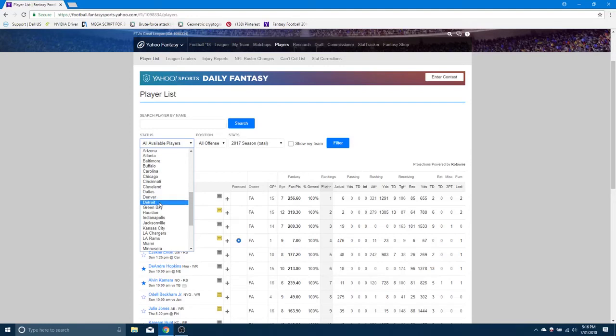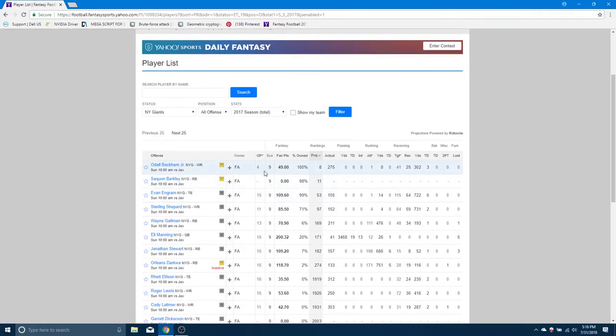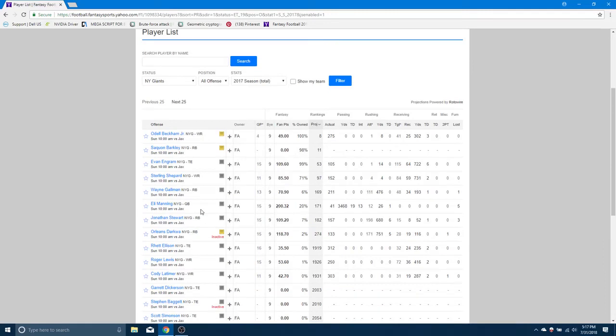So this happened to me when I did it with basketball. LeBron, his rookie year, because he was a rookie, he didn't come up on the stats. People overlooked him, and I ended up drafting him, and he had a pretty good rookie year. But anyways, if you go to New York Giants, filter it, and Beckham too. You don't forget about Beckham. He only played 4 games last year, his knees, but that's the thing about injuries. People are picking him high in a couple mock drafts that I did, but you got to check out his knees and legs and stuff like that, or his hamstring, I think it was.